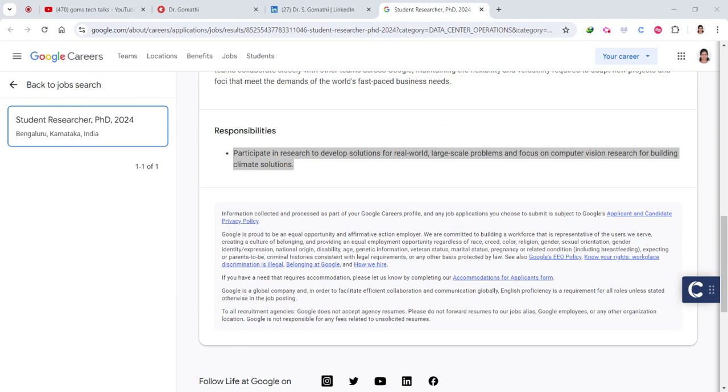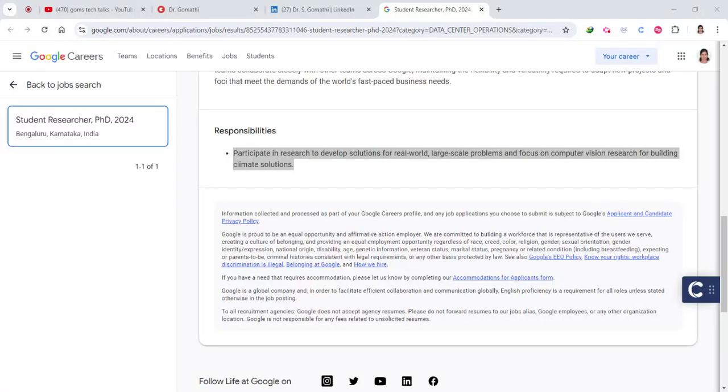Mentorship: you will be working closely with experienced Google researchers to gain invaluable insights and guidance. The second important thing is skill development: you can enhance your technical expertise, problem solving abilities, and research methodologies. You can build relationships with industry professionals and expand your professional network. You can gain a competitive edge in the job market and open doors to exciting career opportunities as well.